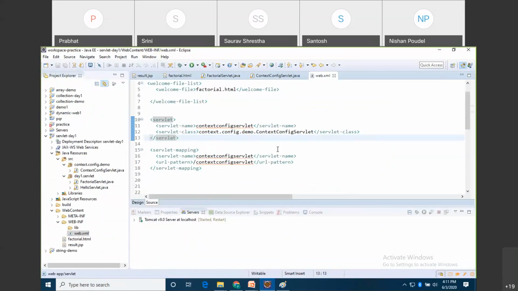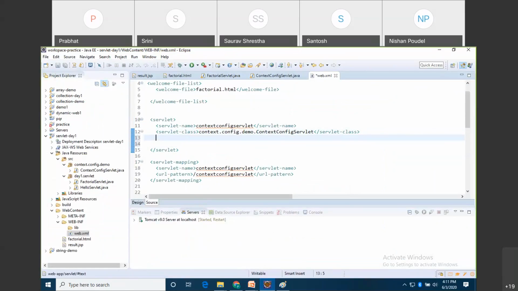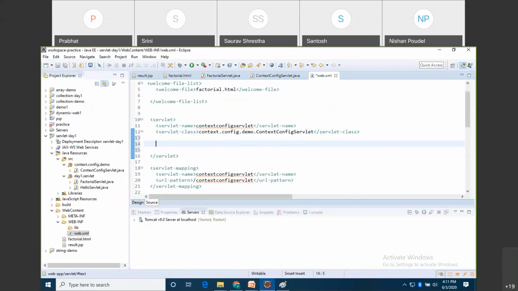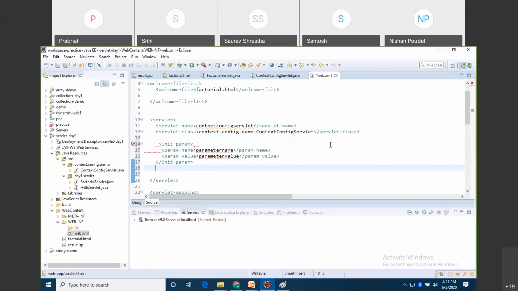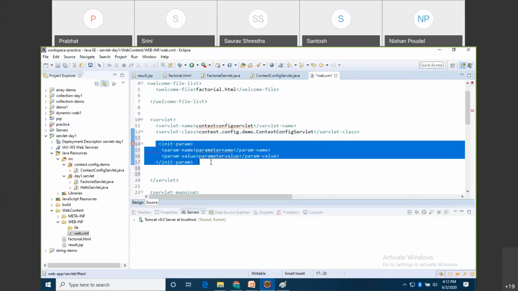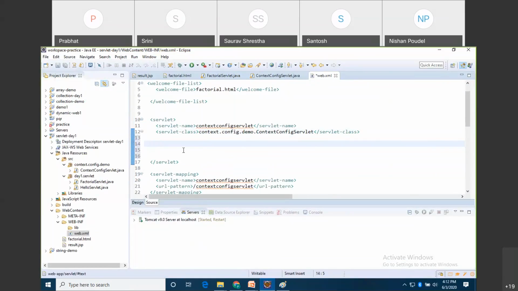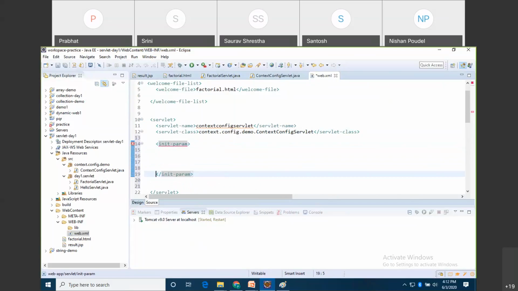I have already written these two lines, 11 and 12, so I'm going to keep these two things. I'm going to delete this, otherwise it will create a problem. I'm going to write it manually: init-param. Now within init-param, what do you need to do?